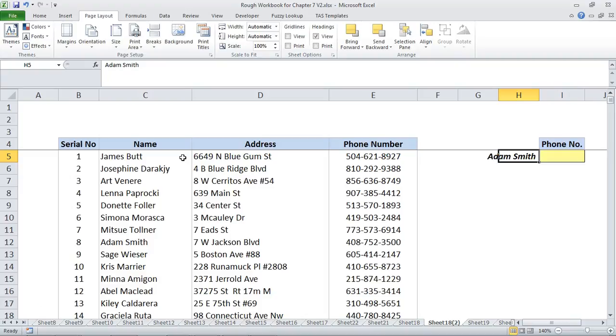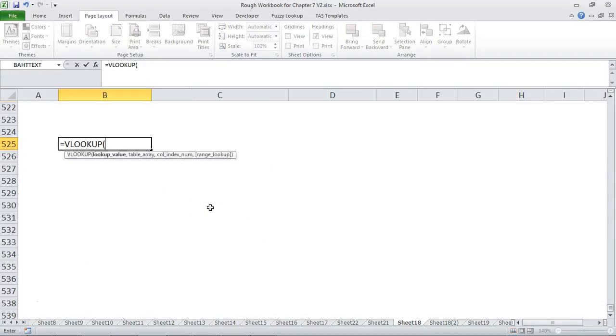Before we proceed, a quick summary of the VLOOKUP function. The VLOOKUP function allows you to look up a specific value in a data table. It takes 4 arguments. The first argument is the value that you would like to look for. The second argument is the data table in which you want to look up the value. And remember that Excel will only search for the lookup value in the first column. The third argument is the column number from which you want to pick up the output.